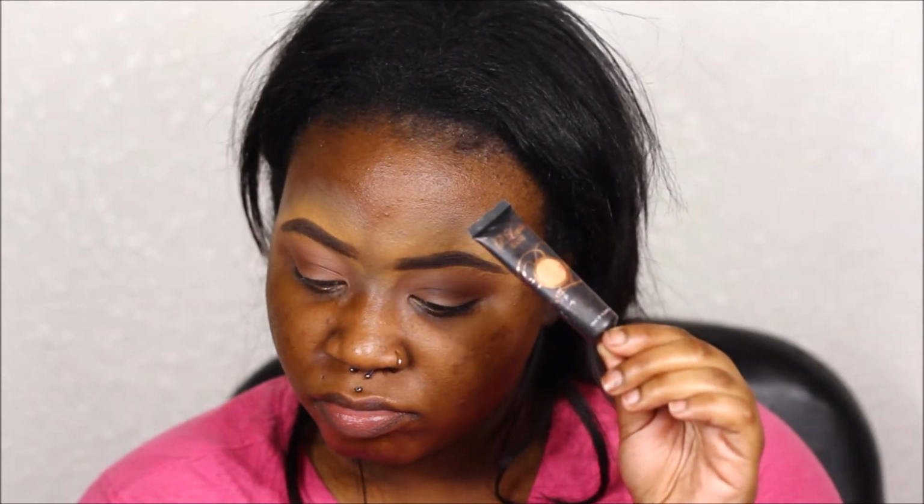Now I'm just taking my P. Louise base in the color 0.5, which is pretty much darn near close to white. I'm going to put that on the back of my hand and mix it with the concealer that I use for my eyebrows, which I believe is the LA Colors concealer in the shade Toffee. And I'm going to use this to cut my crease as soon as I find a brush.